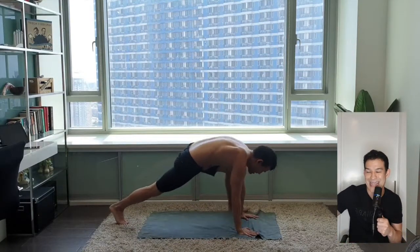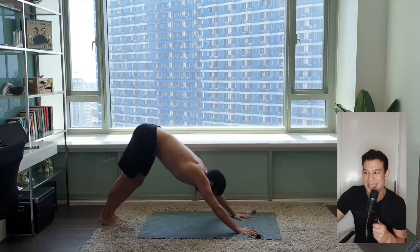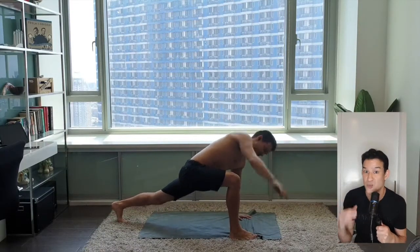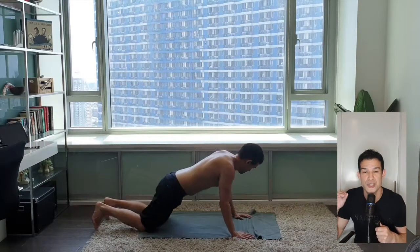And look, you get that same benefit of the up and down right there by mobilizing the ankles and getting a little bit of extension out of your thoracic spine. That's really important. We're gonna go right down and we're gonna go into the Blackburns.